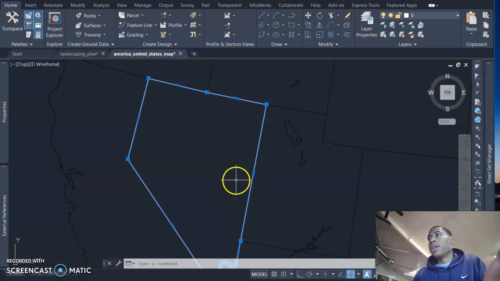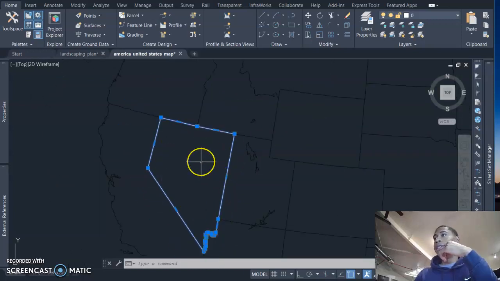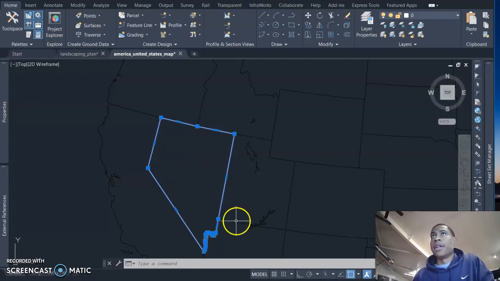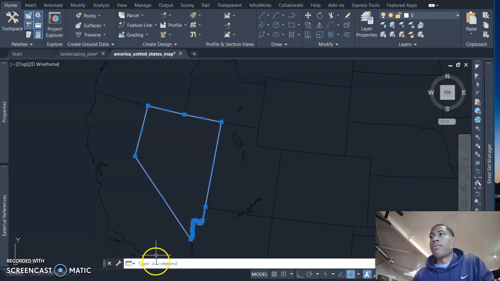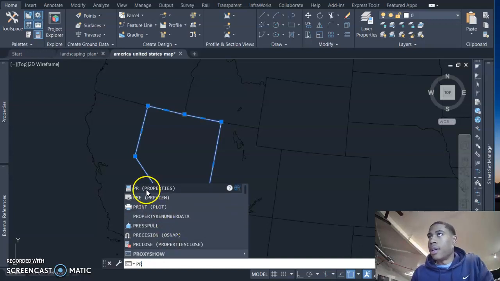So let's say that we want to see the area of this. We want to know how big Nevada is. We're going to click on properties, and to do that you just type PR for properties, and you should see it come up.